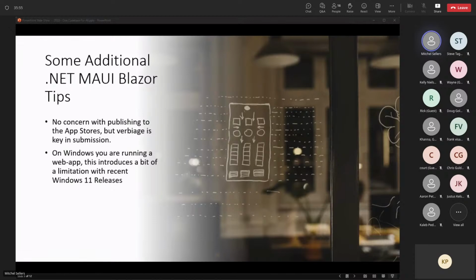It's an interesting tidbit, and I mention it solely because we always have to be aware of what we are. In MAUI Blazor, we're running inside of a WebView2. For the purposes of what Windows sees, we are a web app. We are a web browser, and that's how Windows sees us. So we will have some of those container limitations that are worth taking a look at. Now, Microsoft made some changes. I think this will get better in a service pack release for Windows 11. I just don't know a specific date, and it's a unique point to at least talk about to make sure that everybody understands where we're going.